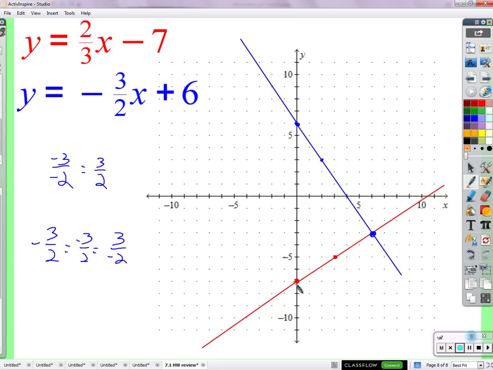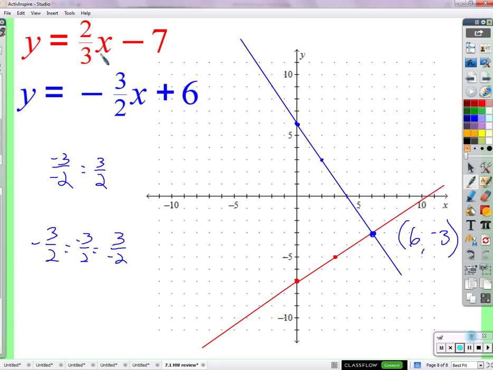Graphing helped us to understand, for one thing, that most systems are going to have how many solutions? Two solutions? Oh, sorry. One solution, yeah. They're going to cross at one place, right? The x and the y, there's two, but what we mean is there's one point, one combination of x and y. This one, 6, negative 3, is going to work. It's going to solve both of them.